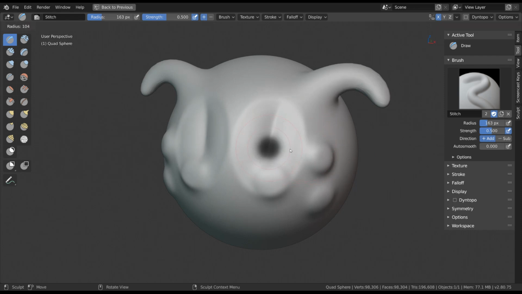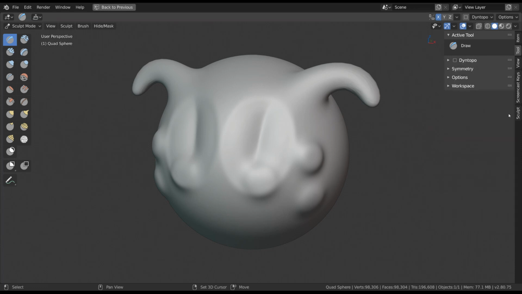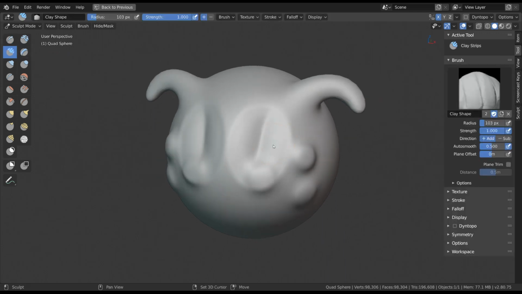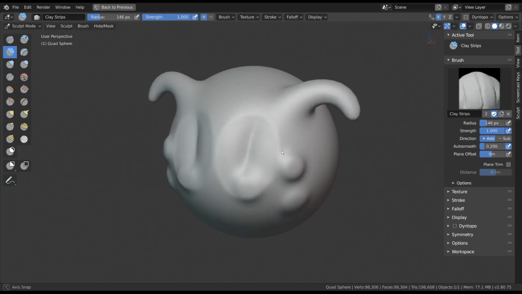You can also create new brushes at any time in the brush settings. To delete a brush properly, hold Shift and click on the X icon. After reloading your file, the brush should be gone for good. But let's actually go through the tools that are at your disposal, what they are for, and what settings they provide.